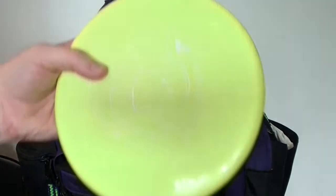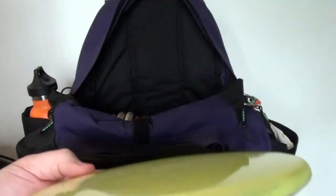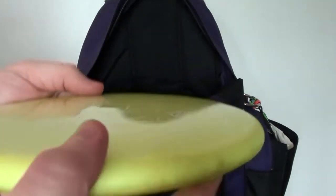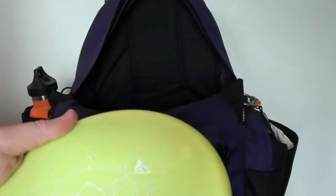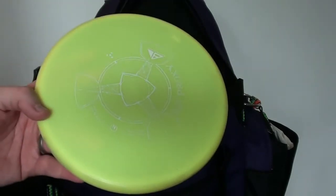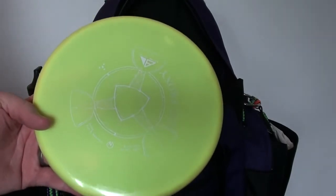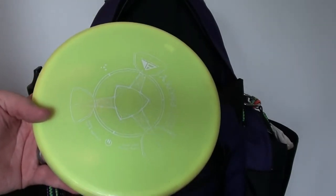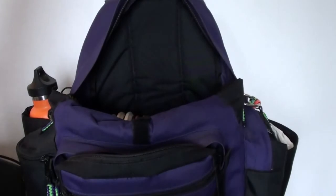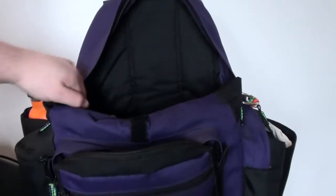The final putter of the bag right now is my soft Proxy. This is a beautiful disc — I love the pure day-glow look of this one. It's 168 grams, got a little bit of a dome to it. This one feels great in the hand and it's just dead straight. I love this thing off the tee if I want to throw an NV but I want something that'll hold straighter longer with less fade. The Proxy is perfect for that. It's a great, kind of straight to understable complement to the NVs. It's also a solid putter — every once in a while I might use it for a putt or for a longer putt outside the circle to stretch out the distance a little bit because they don't fade quite as much as the NVs.